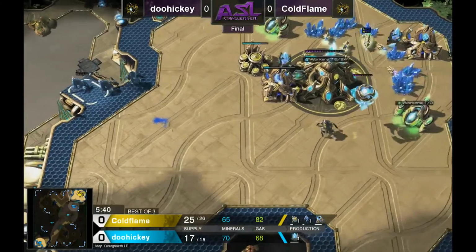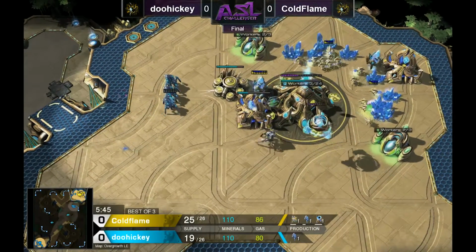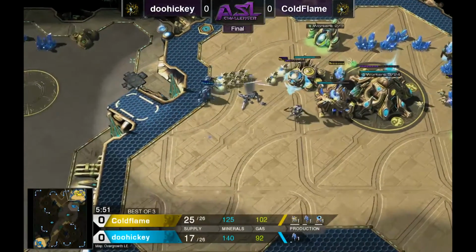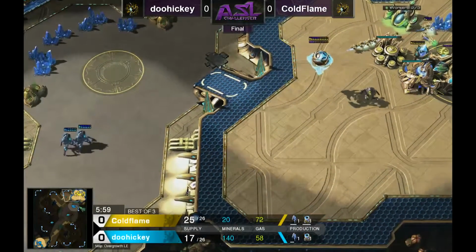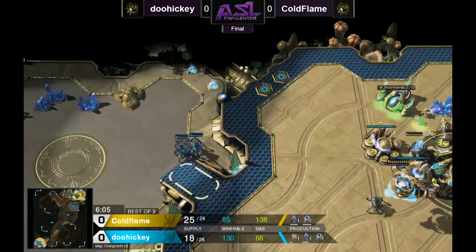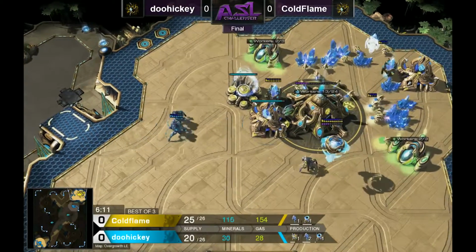Coldflame is actually coming out ahead here. He still has a decent probe lead, and he's got 2 gateways. His Mothership Core's out, and once the Photon Overcharge gets into gear for that Mothership Core, his advantage is really going to start to press. Of course, he's got to wait some time. He still has 40 more energy on the way until the Photon Overcharge is going to kick into gear. And back home, Doohickey has just now started remaking probes, so I think he's admitting to himself that this didn't work out as well as he wanted it to.